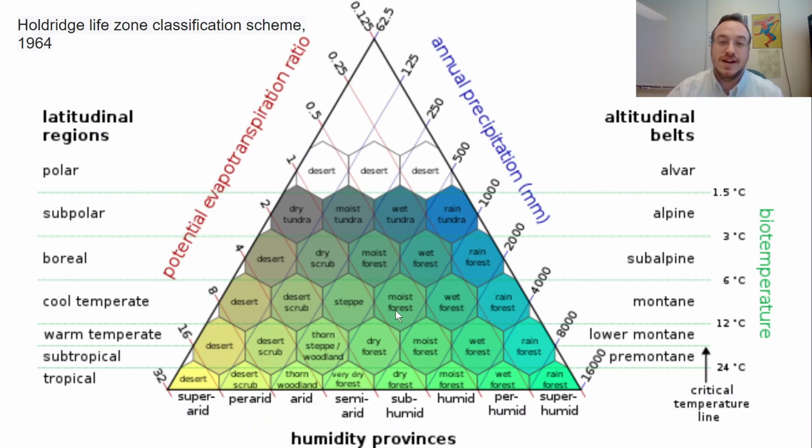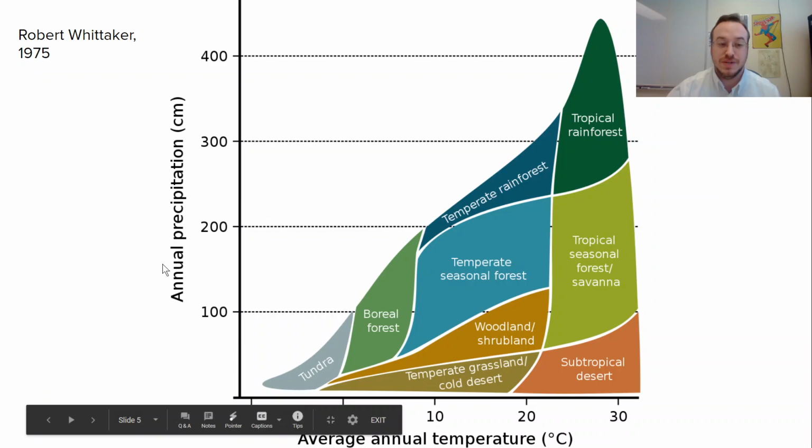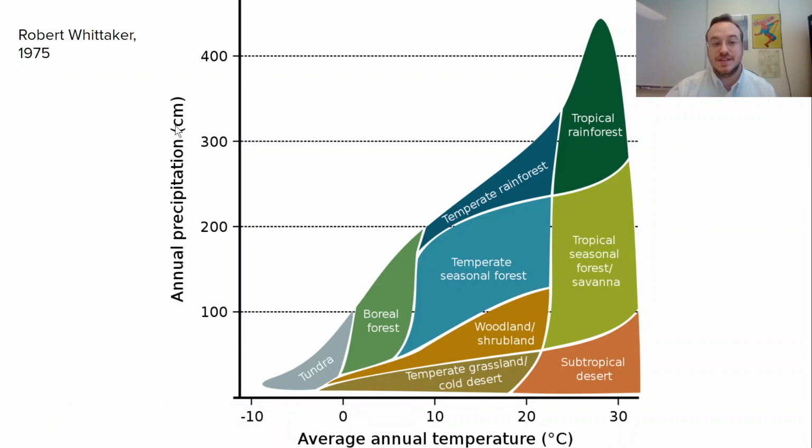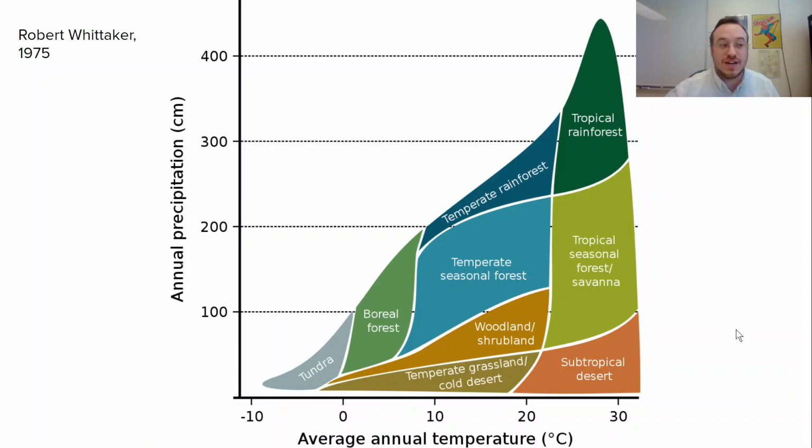Since 1964, we have kind of simplified this. The one that I like to use is made by Robert Whittaker. It looks like this. It's just much easier to read, and it covers a lot of the same materials because there are a lot of correlations between all of this data and these two measurements. Annual precipitation, so how much rainfall or snowfall there is. This graph happens to measure this in centimeters. And the average annual temperature, which is measured in degrees Celsius, not Fahrenheit, right? Not Fahrenheit. This is Celsius. We're scientists. We're going to use Celsius or Kelvin if we can.